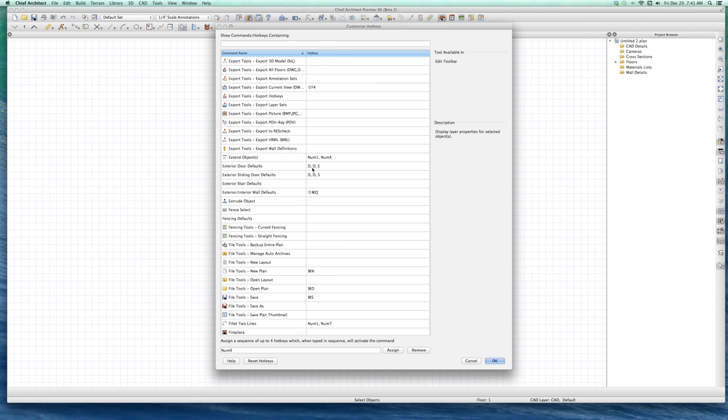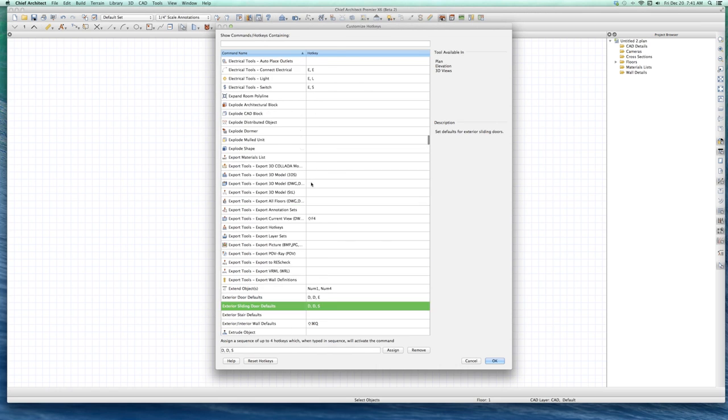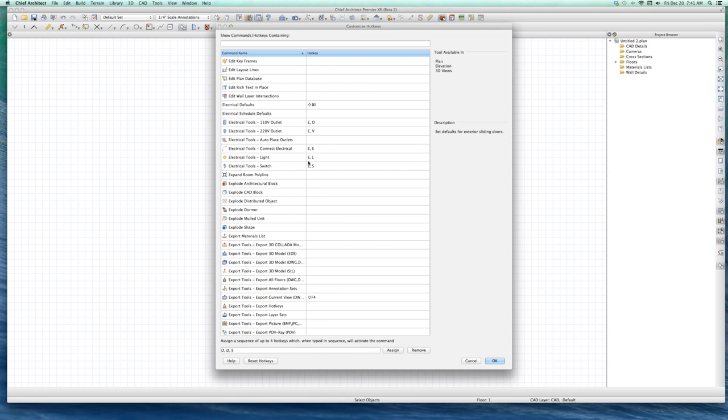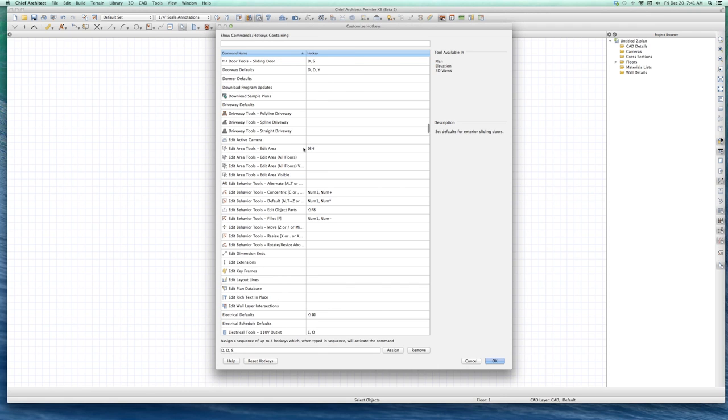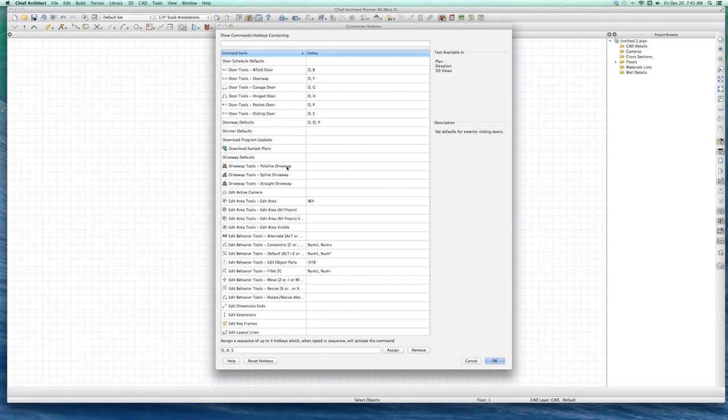So I'm going to sum this up really quick. Here it is. DDE. It's a door default exterior door default. So if I want to see exterior door default, that's how I get it. If I want my exterior sliding door default, door default sliding glass door, it means the exterior. Electrical switch, electrical light, electrical. See, E is for electrical, and then you describe it. This is Glenn Woodward's method. I didn't invent this thing. Glenn did, or somebody did.